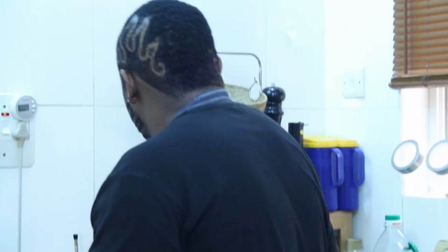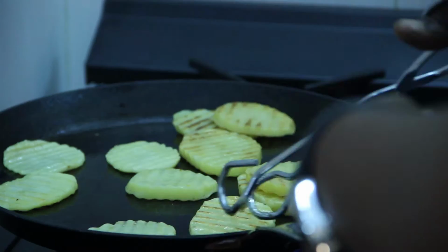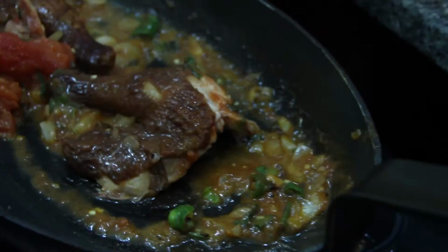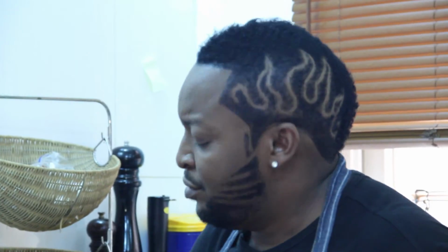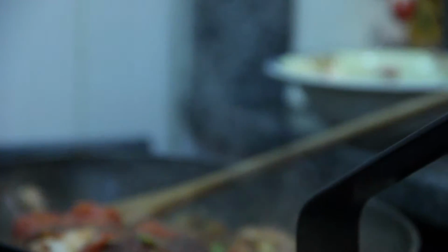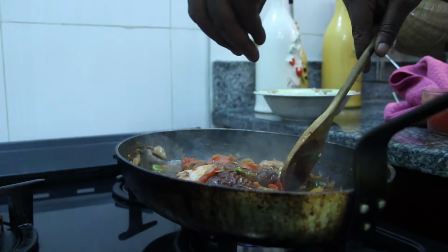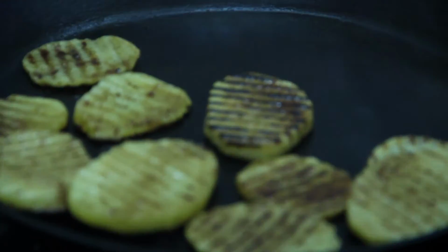Now this is crisp, all crisp on the outside. It's not totally cooked, so I'm going to add a bit of stock to just let it simmer a bit. But before then, a dash of soy sauce just to get it totally golden brown. And this is where the wine comes into good use. I'm going to add a bit of red chilies. I'm going to add the garlic. Bit of stock.